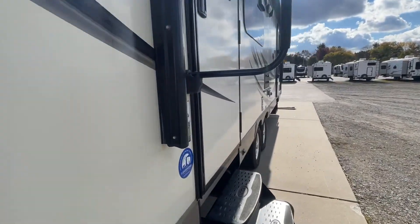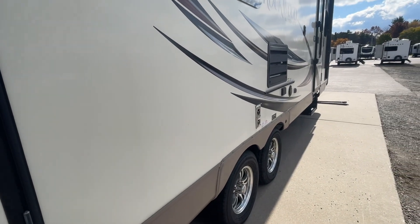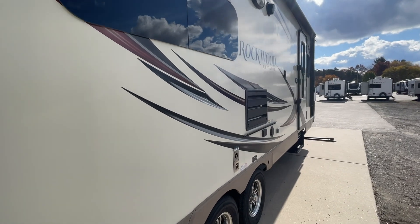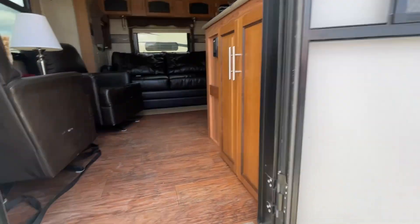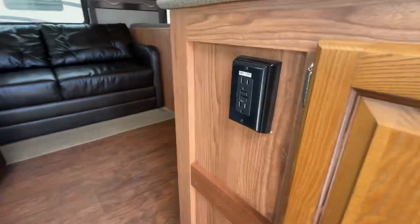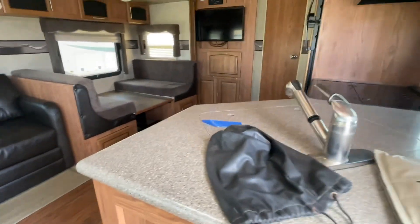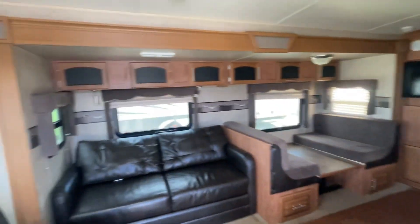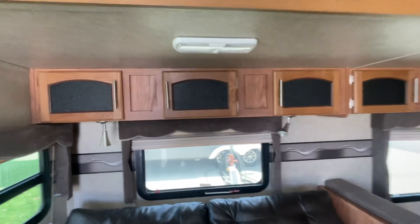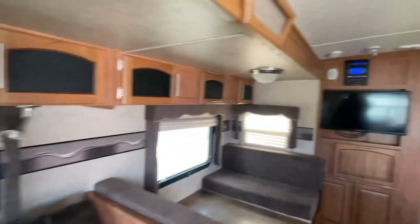Let's walk inside and show you some of the controls and how some of the other things operate. That is the furnace exhaust — do keep the little ones away from that. Your refrigerator: that little white tube sticking out of the refrigerator, if that happens to drip, there's nothing wrong with that — it's simply condensation. Ground fault plugs are located right there and throughout the unit. These do have breakers on those, so you can reset those. If the breaker happens to pop, just push to reset. If you don't have a switch on the wall, you will have switches in the center of the lights to operate the lights.